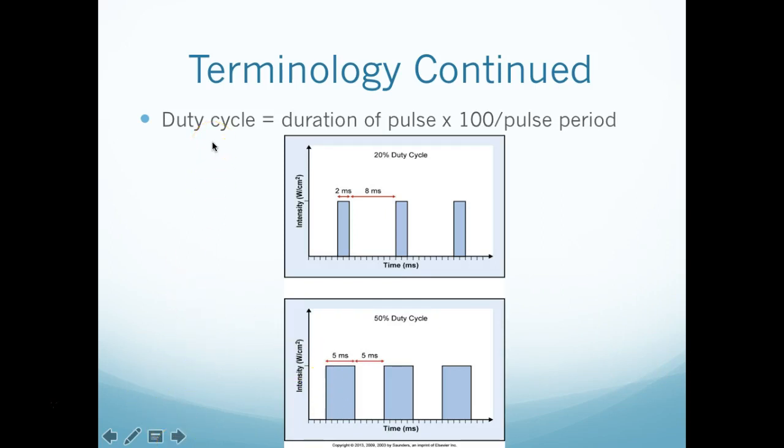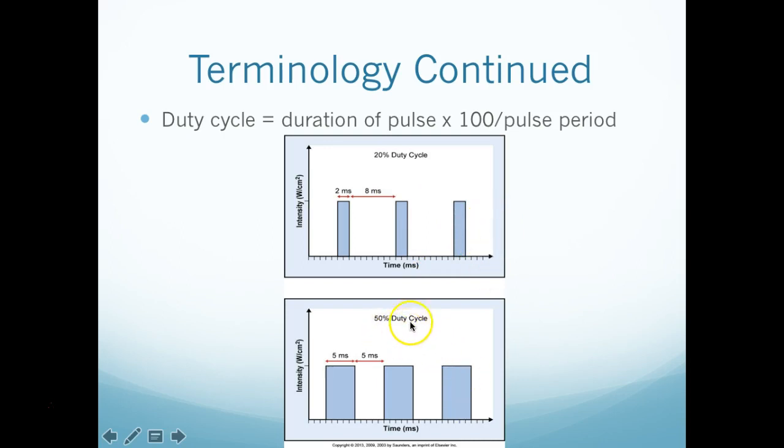Your duty cycle is basically telling us whether it's a continuous cycle or a pulsed cycle. Generally, pulse is going to be the non-thermal. Here we have a 20% duty cycle, and that's where it's on for 2 milliseconds and off for 8 milliseconds. So you're using the 10 milliseconds as your parameters, and 20% of that would be 2, and then it's off again for 8. So it's on for 2, off for 8, on for 2, off for 8.